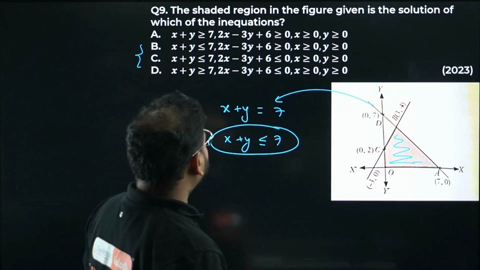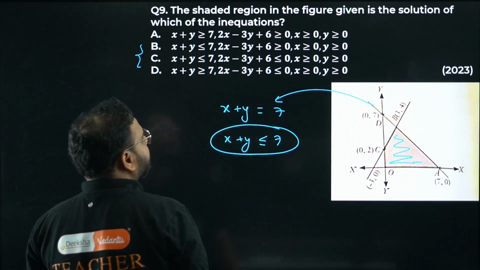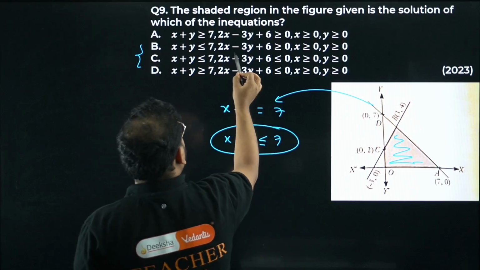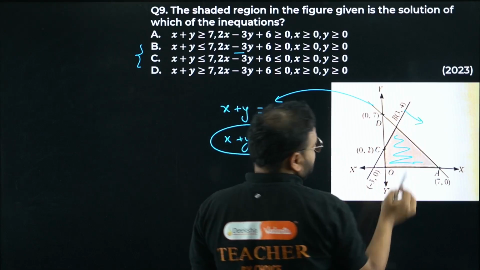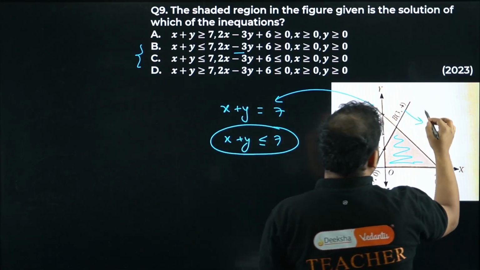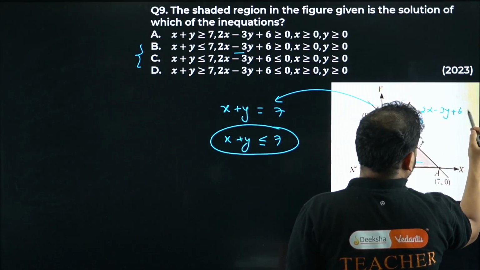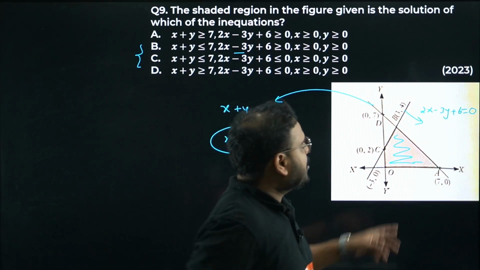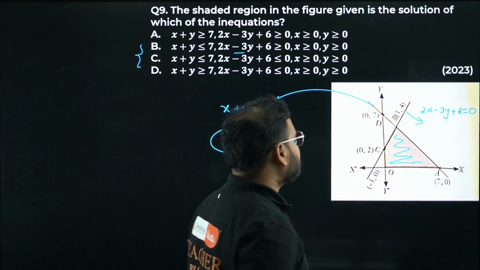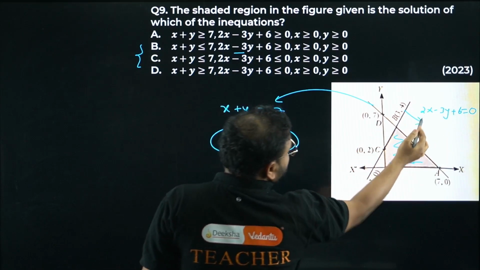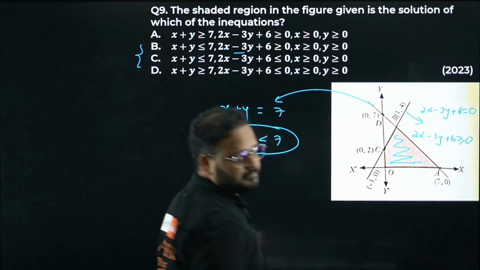Now, if you check here, they've given the equation already: 2x minus 3y plus 6. Since y is negative over here, we have to take the greater than sign. I'm looking for below this point. The equation is 2x minus 3y plus 6. For that reason I have to take the greater than sign because y is negative over here. It will move to that side and become less than only, right? So for this condition I'll have 2x minus 3y plus 6 greater than or equal to 0. Are we getting it?